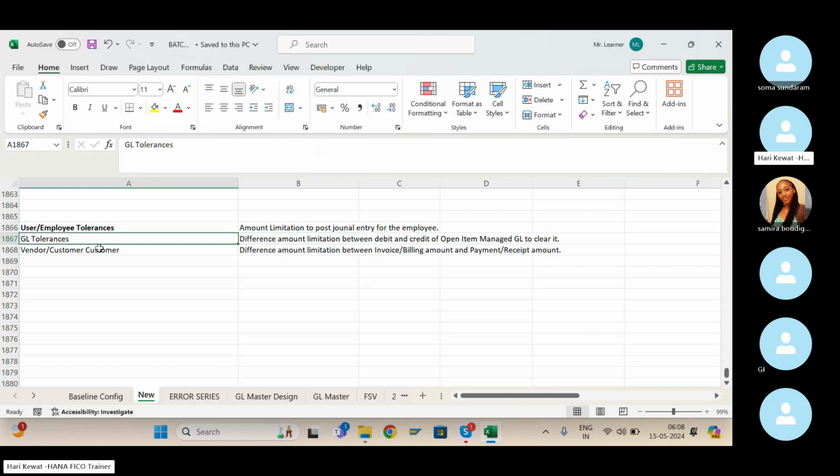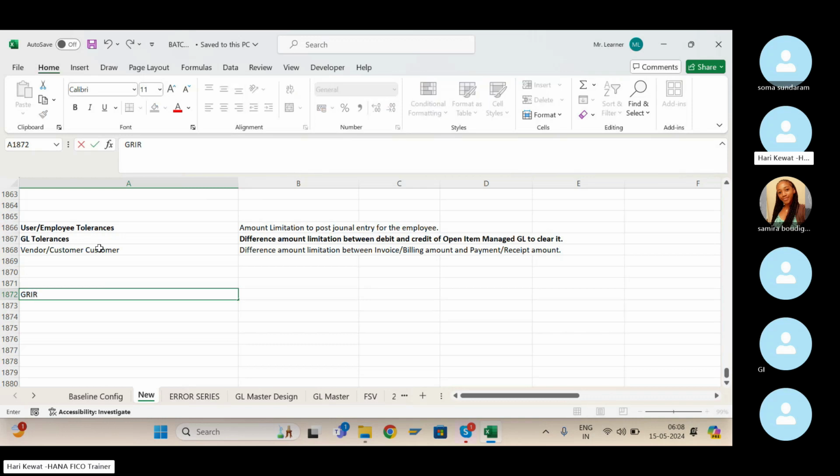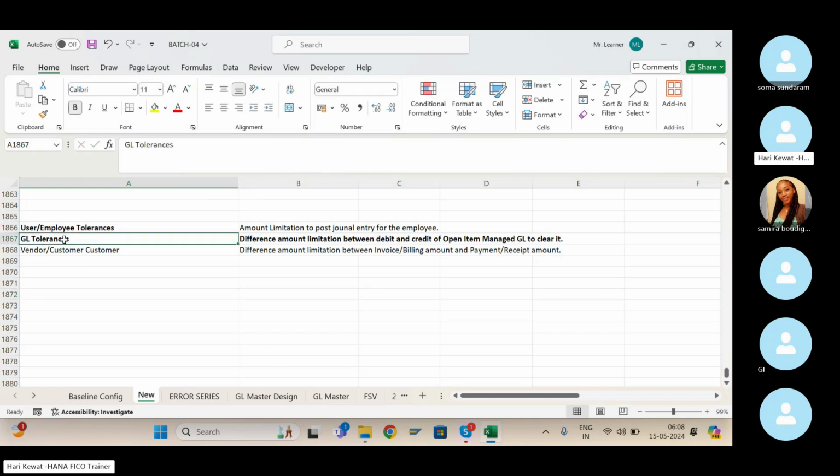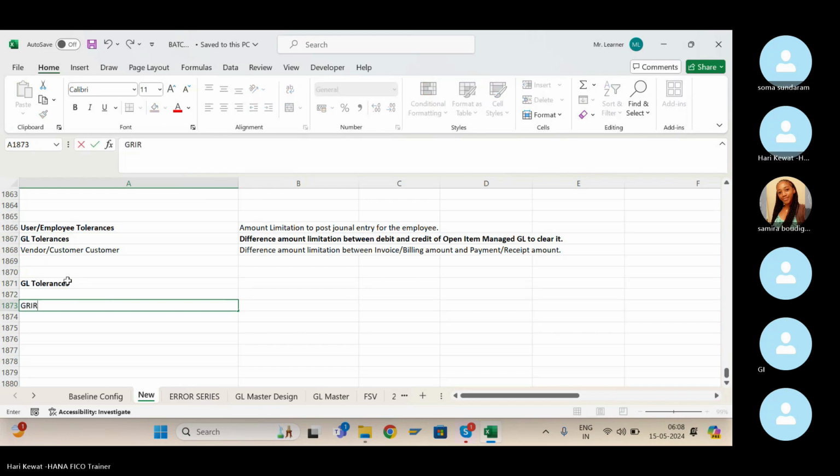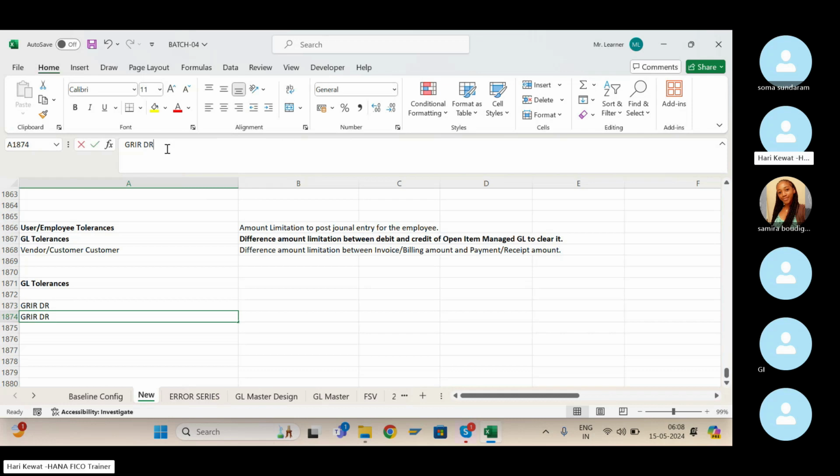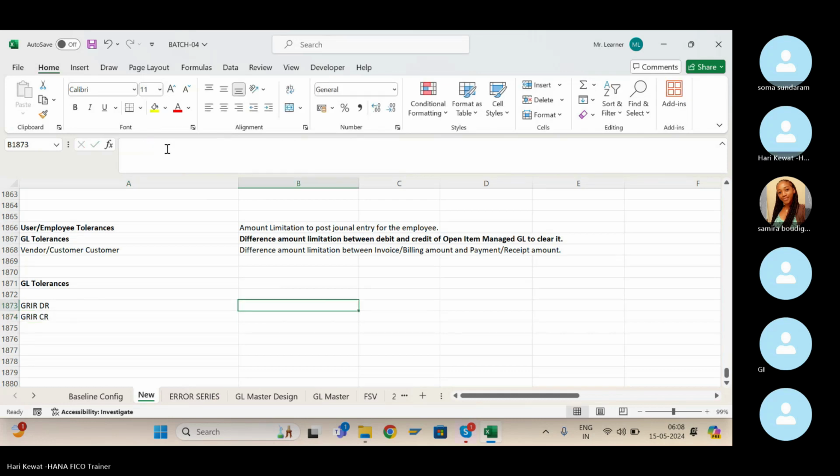Now, one thing we have not discussed. Let's say here you have one GL. First, I'm going to talk about the GL tolerances. We have one GL. It has debit, and in the same GL you have credit. Let's say 900 rupees here and 910 rupees there.